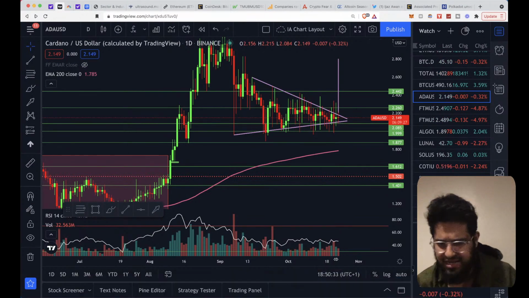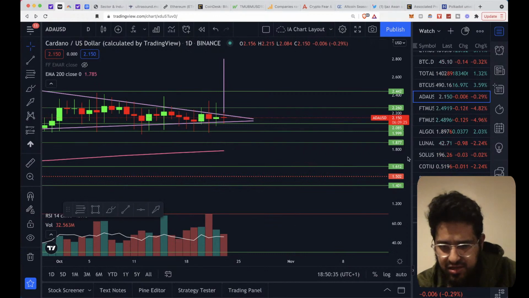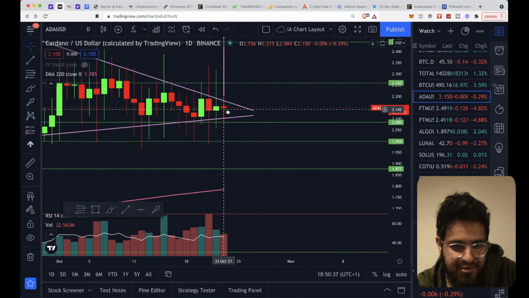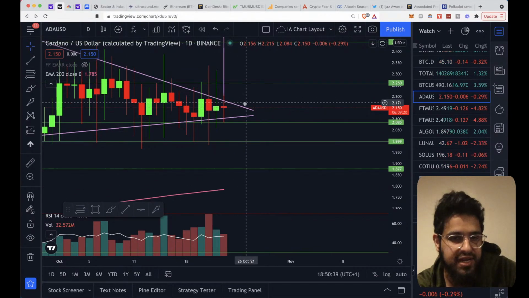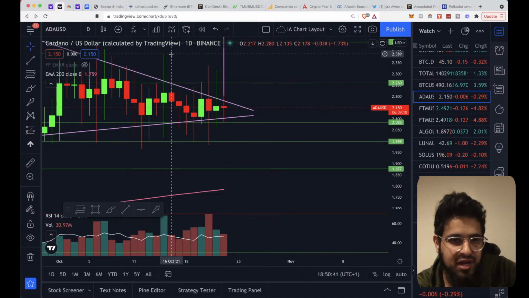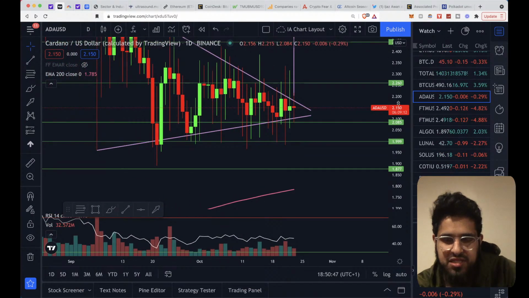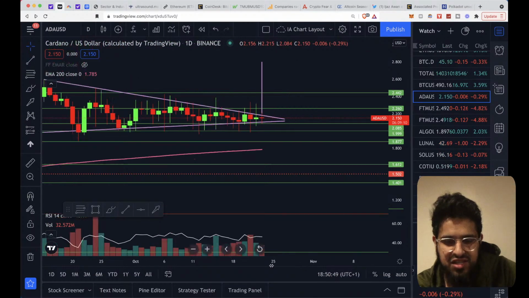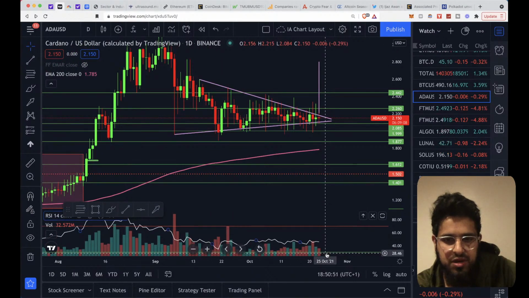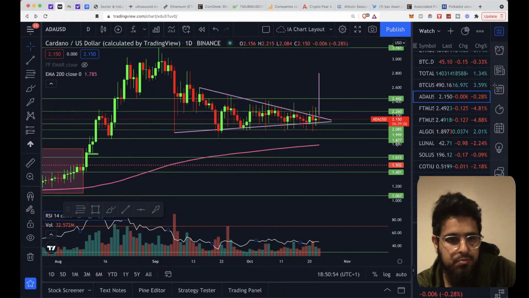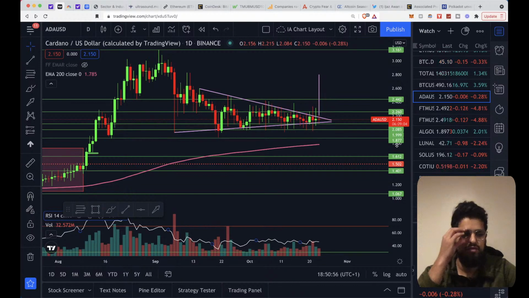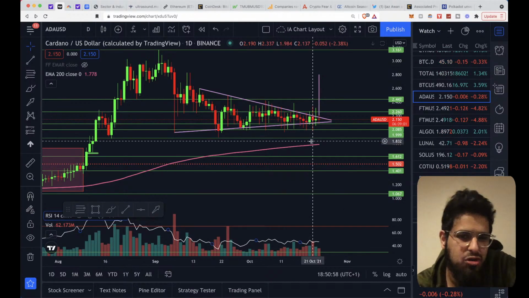Let's zoom in. Let's take a look here. I mean, how many more daily candles can you fit? Any day now, we could be breaking out. But look at the wicks on this candle, guys. In a day, ADA is fluctuating from $2.30 to $2. Massive swings in ADA prices. I don't know what's going on here. Are these robots, these algorithms? Something's going on with ADA, because you can see the other charts aren't moving in line with that. They're moving very different. So ADA, long-term hold for me.